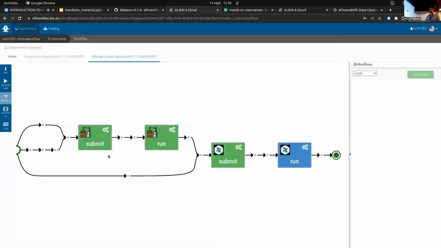So on my side, after some retries, we finally got the image creation. And now we are transferring the container to the BSC infrastructure. Job implementation of Node TLS, that image transfer was detected as well.